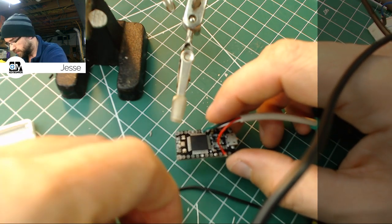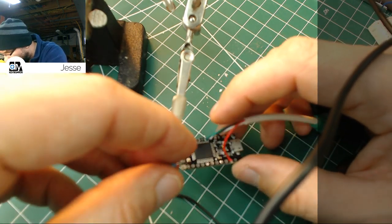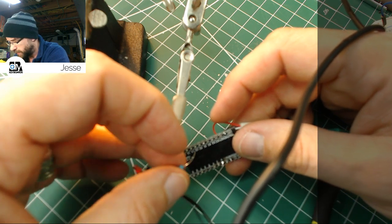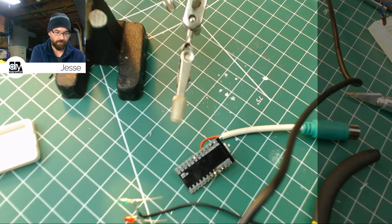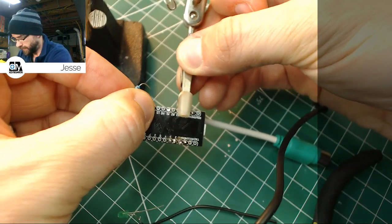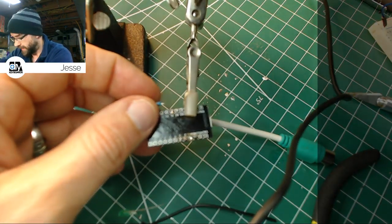And just like before, where do they go on? They go on A1 and A2, which are right here, A1 and A2. Doesn't matter which is which. Since this one is closer on this side, I'm going to put red into A1. I'm just going to nip most of this off right from the get-go here. We don't need that much distance. And then resistors are not polarity sensitive. They can go in either way and it doesn't matter. So there's no need to get fussed about which way it's oriented.